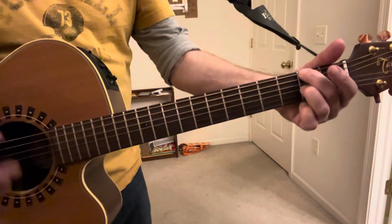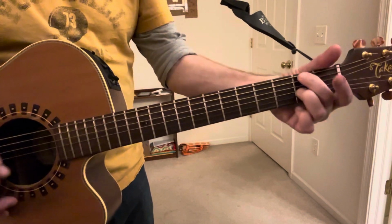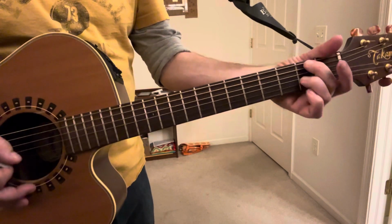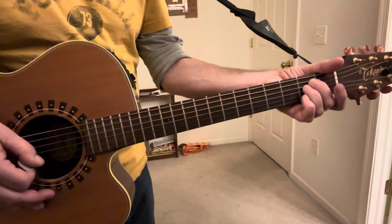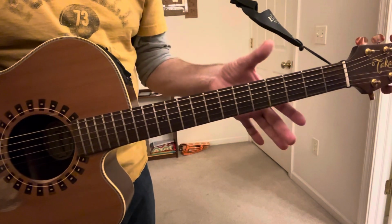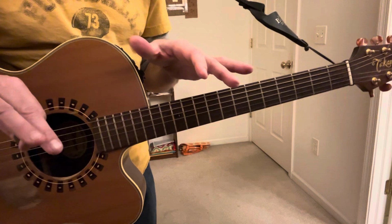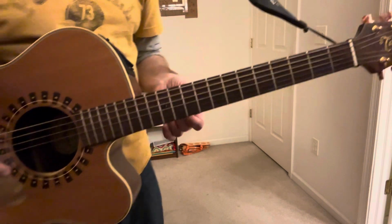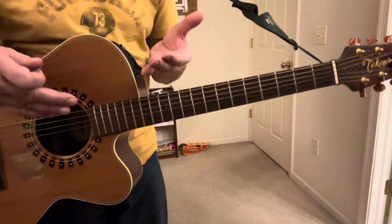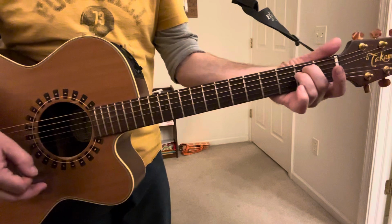Just because you've got to get rhythm and chord changes. To be an average player, you have to be able to do things that everyone knows you're doing. You're a musician. You're playing rhythm right. You're getting your chord changes. People are like, oh, this guy can play. And it's not that you're an accomplished player. It's that if you get to be an average player, people will know you can play.